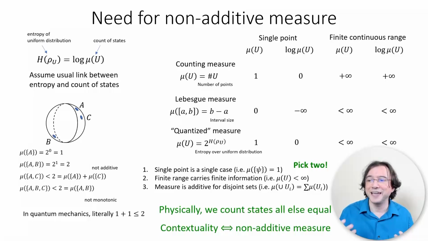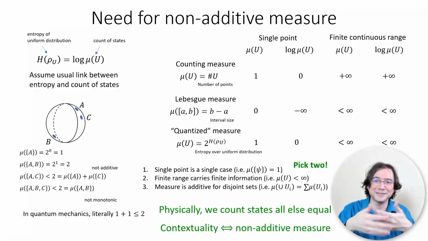And what you find is, again, this interesting hybrid between classical, discrete, and continuum with respect to quantum mechanics. Because if you are in a classical discrete case, you would use a counting measure, and therefore each point would have measure 1, and each set with a continuous range would have measure infinity. If you use the Lebesgue measure, like you would on a continuum for meters, seconds, and so on, a finite continuous range would have a finite measure, like 3 meters, 4 meters, while a single point would have measure 0, right? A single point in space has no length associated with it.